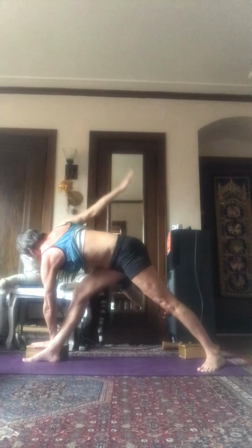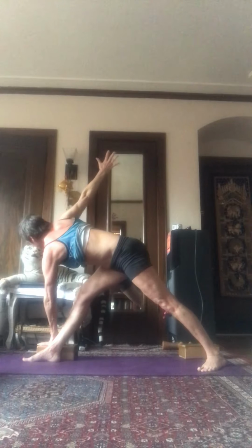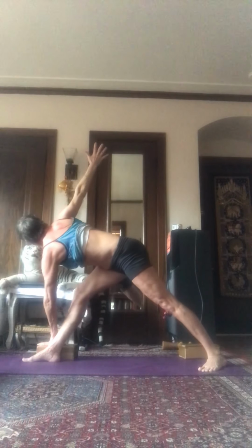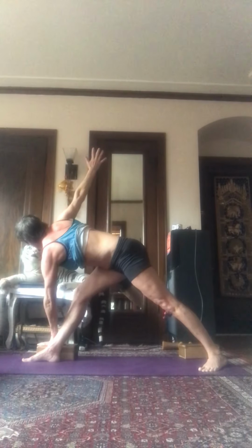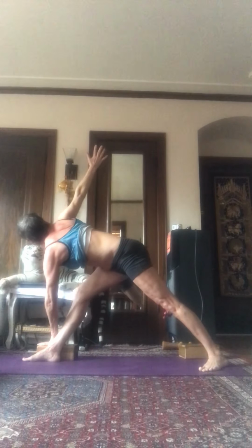Now activate your feet, your arches. Find Tadasana with your shoulder blades. Lengthen the sternum. Find that itty-bitty back bend there.